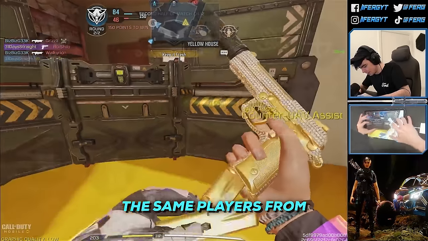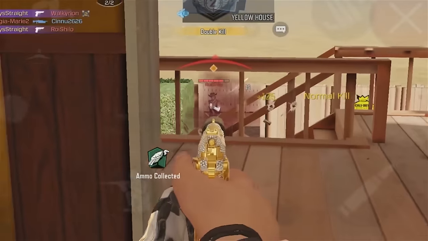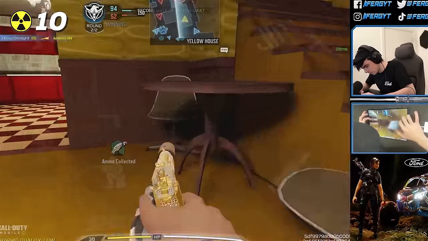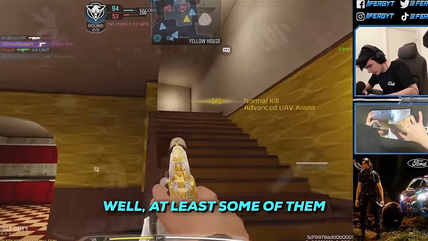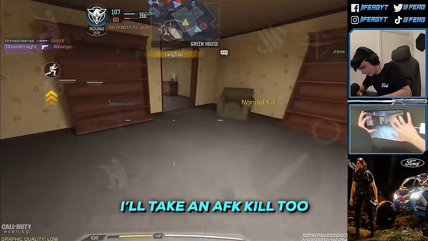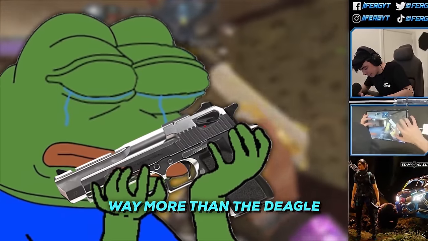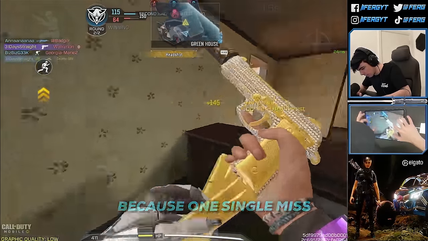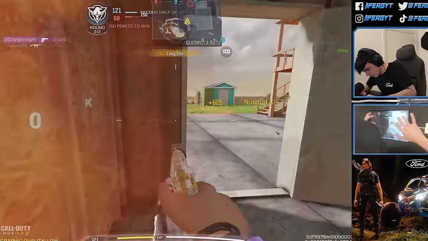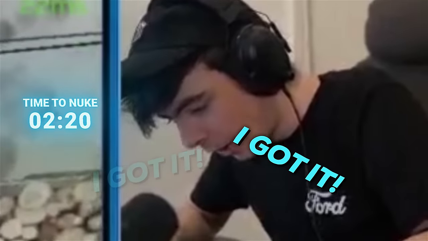The same players from the earlier Deagle match. Buddy, I think you got the wrong door. Oh! Well, at least some of them are inside of this lobby. I'll take an AFK kill too. I'm actually liking this way more than the Deagle. Because one single miss is not as crucial to my success. Oh, I got it! I got it!